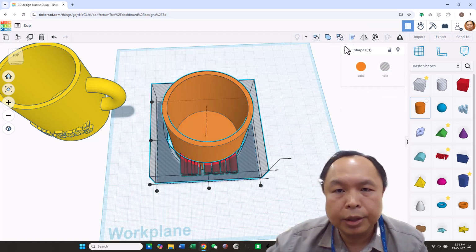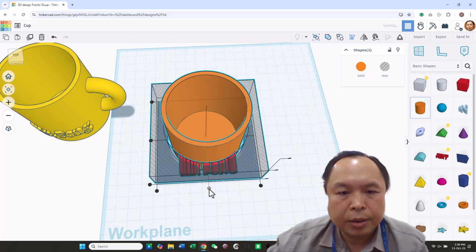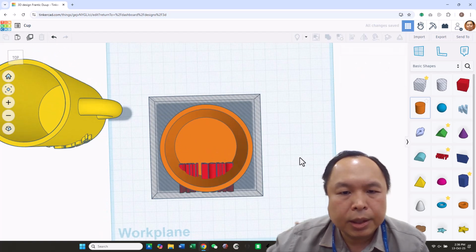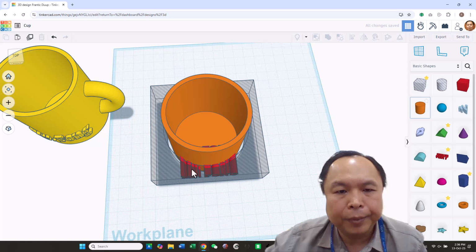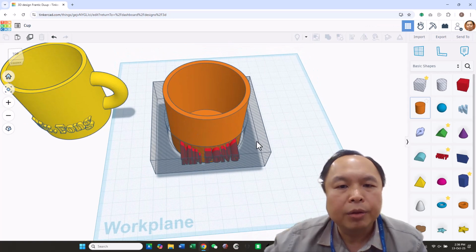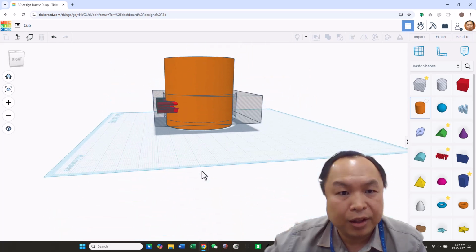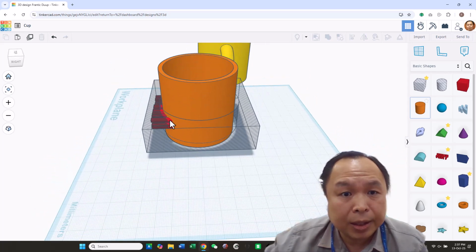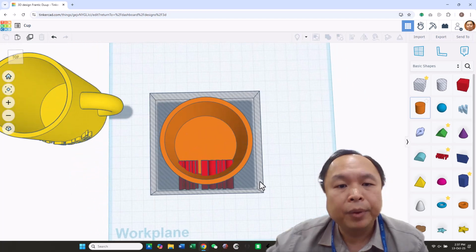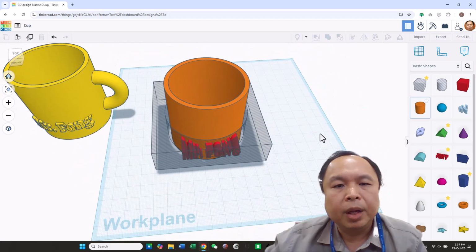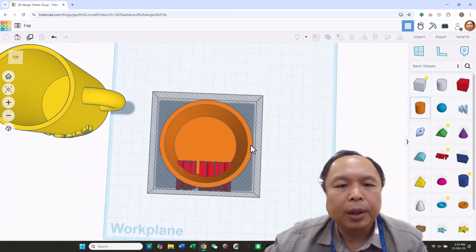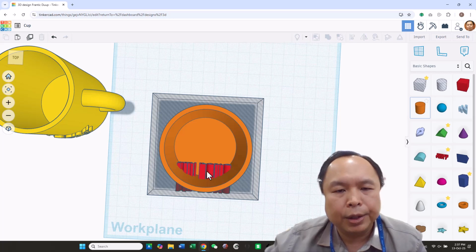So if not, what you can do is select the whole thing. I didn't select the whole thing. Let's try center. Now this is exactly the center. You just move up and out, in and out a little bit to adjust the thickness of this form. Okay. Question: if I cut it now, inside will still have the forms, correct?